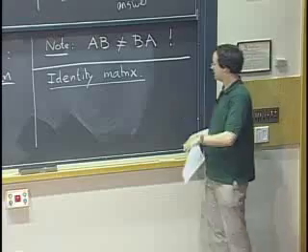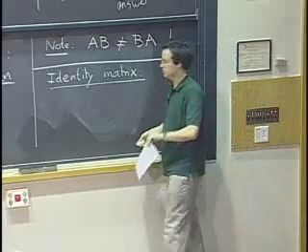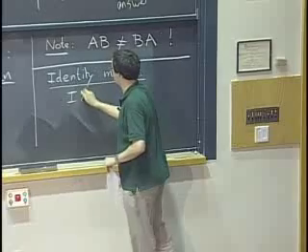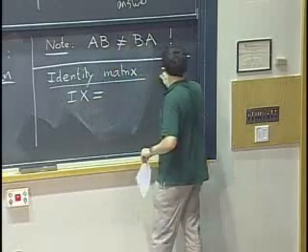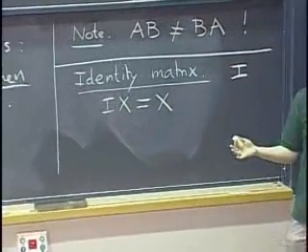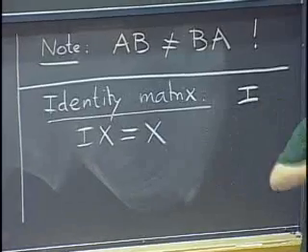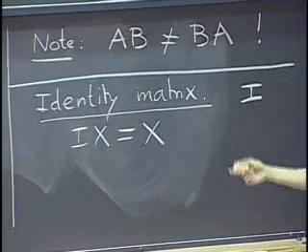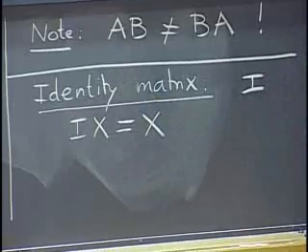What I mean is the guy that takes X and gives you X again. So it satisfies property I, so it's called I, and it has the property that Ix equals X for all X. So it's the transformation from something to itself. It's the obvious transformation called the identity transformation.